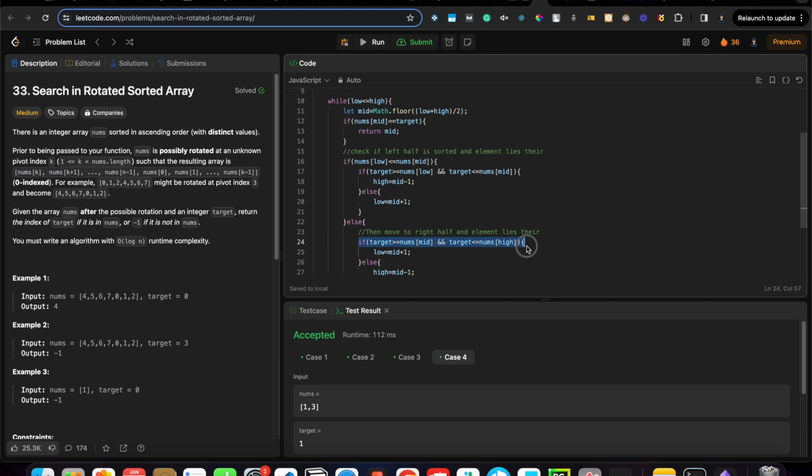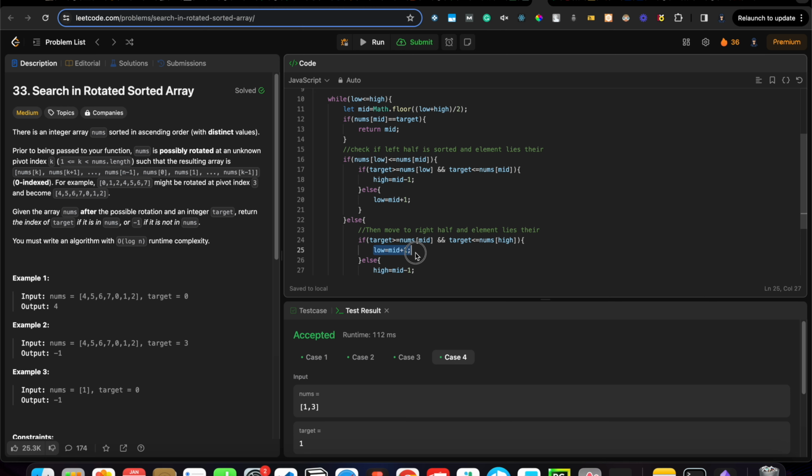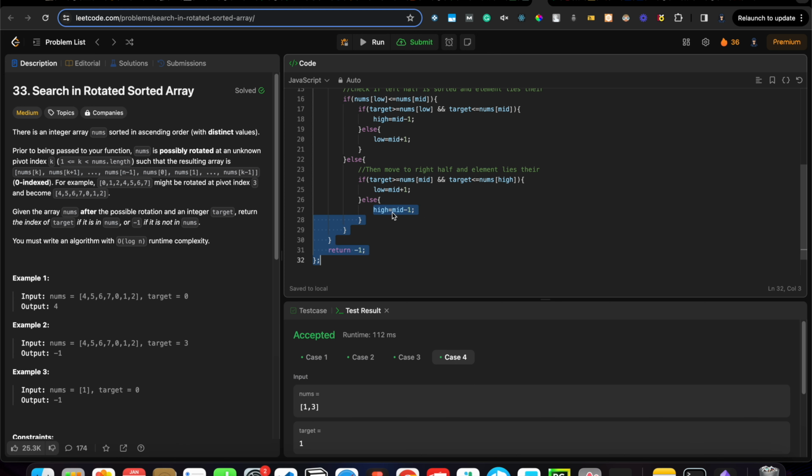Okay, so here we are checking for the target element in the right half. If we find it, then we will just do low equal to mid plus 1, and if not, we will move to the left half, which is high equal to mid minus 1. So we will just move to the left half and check there. And if we do not find the element, at last we just return minus 1.